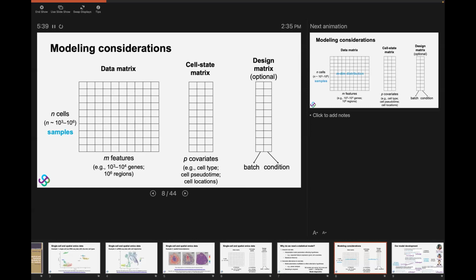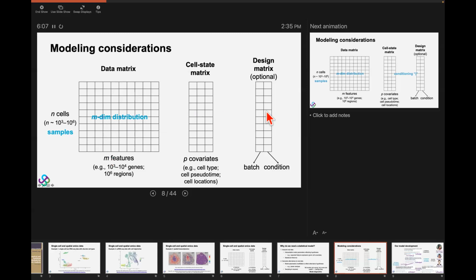So cells are samples, but the features like genes, we consider them to be well-defined quantities. We can measure the same gene in different cells, but if we just measure cells by two different people, we will not get the same cell. So we consider cells to be samples from some m-dimensional distribution of interest. And we consider the parameters that carry scientific meaning to be parameters of this m-dimensional distribution for the m features.